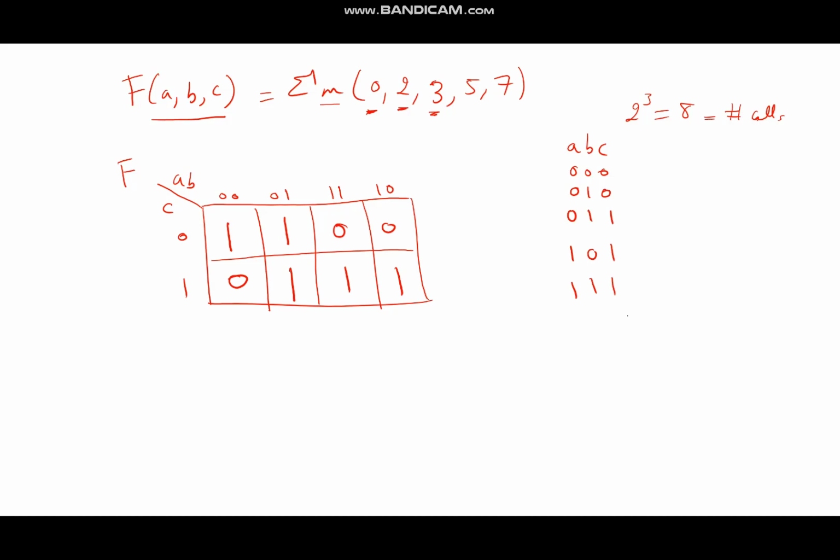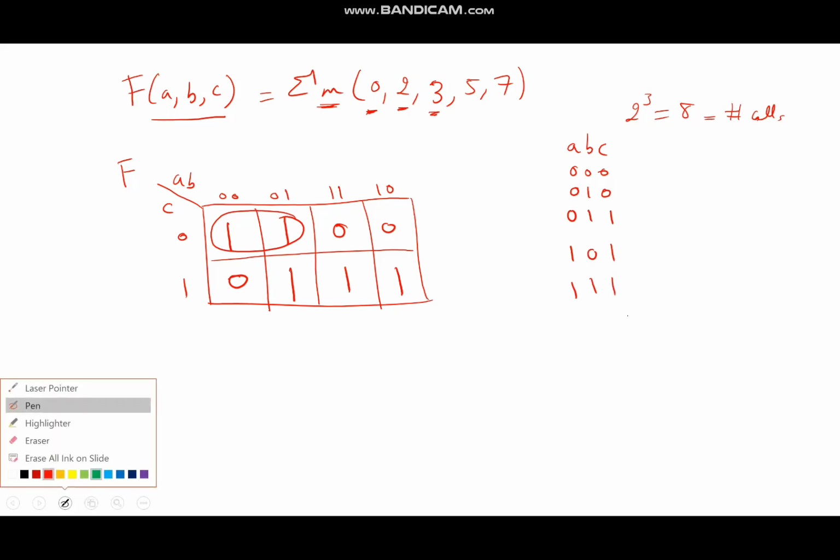Then we'll start thinking about how we're going to start grouping this. So the key is the more the merrier. So the more ones I can group together, the better. And they're always grouped in powers of 2. It's always a good idea to color code your groupings. So I would use a different color for each different group to help me identify which group I'm actually creating at that point. So we are going to look at the first 2, which is the first top 2 cells, group them in red, and then we're going to change the color, and then group the second 2.